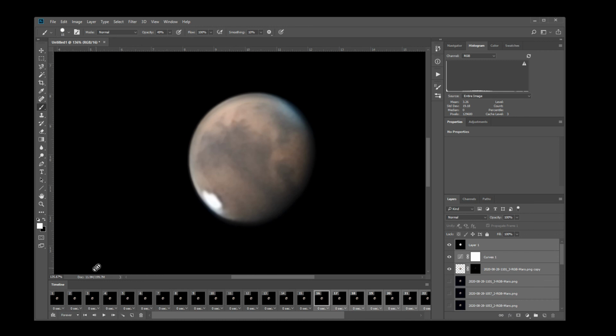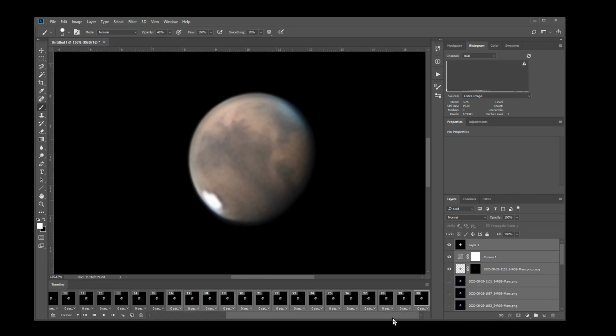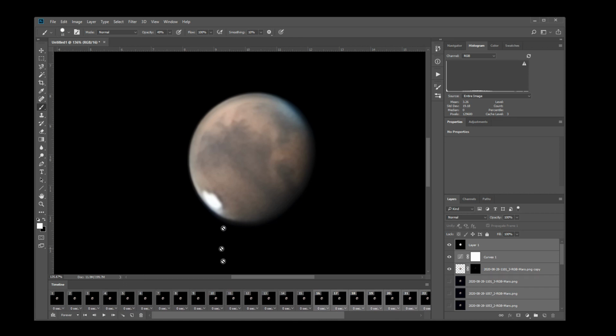And now if you were to play this, it would look like it rotates this way and then jumps back to the start here and then repeats that again. And so what we can do here is reverse the second half, which should still be selected, and reverse those. So now we have 30 total frames. The first half is rotating this way, the second half are rotating the other way.